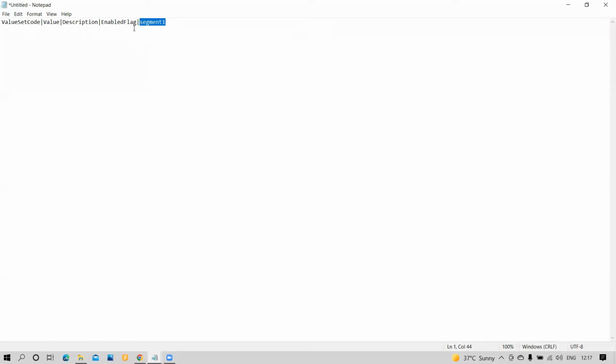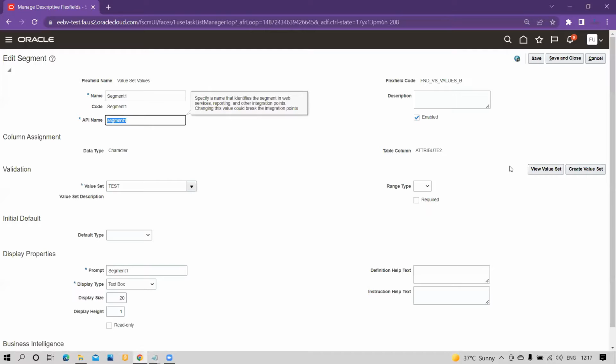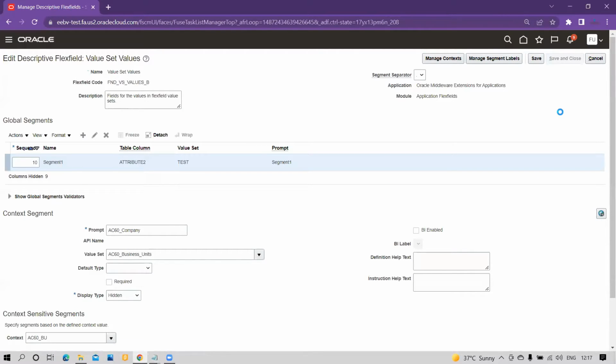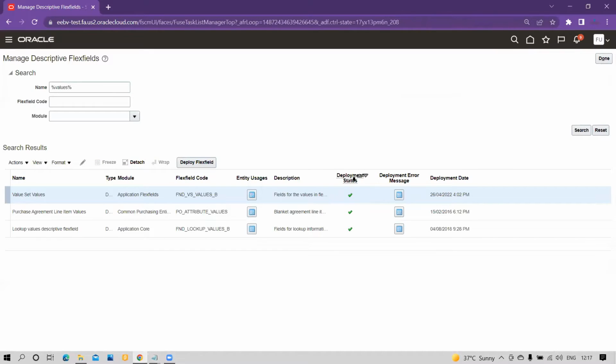In the next session, we will learn the context-based bulk upload for the value set. So today we will learn the descriptive one. As I mentioned, make sure that you always recognize the API, so the system will consider it and then upload. Now what I will do next is enter the value set code. So what is our value set code? Let me go to save and close, and you can see that it's already deployed.